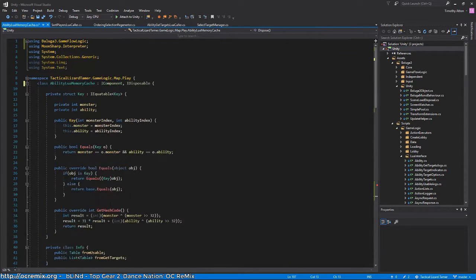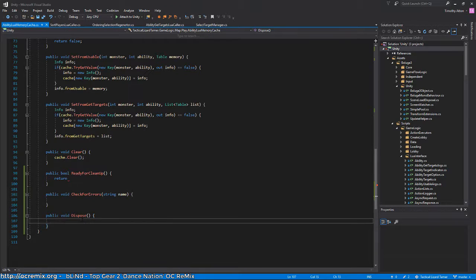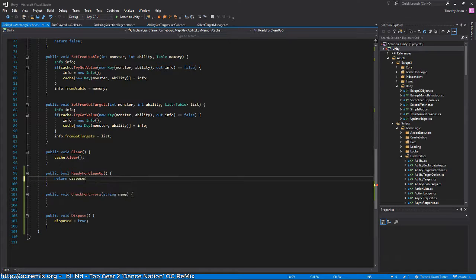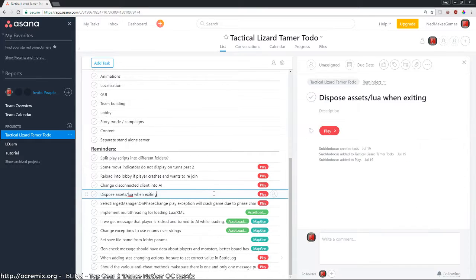Oh, it's already here. Although, isn't that kind of roundabout? I guess it doesn't make much difference. And so then we just return disposed. Okay, so I should write a note to remind me to dispose this whenever we do asset cleanup. Okay, expose assets, Lua, caches.